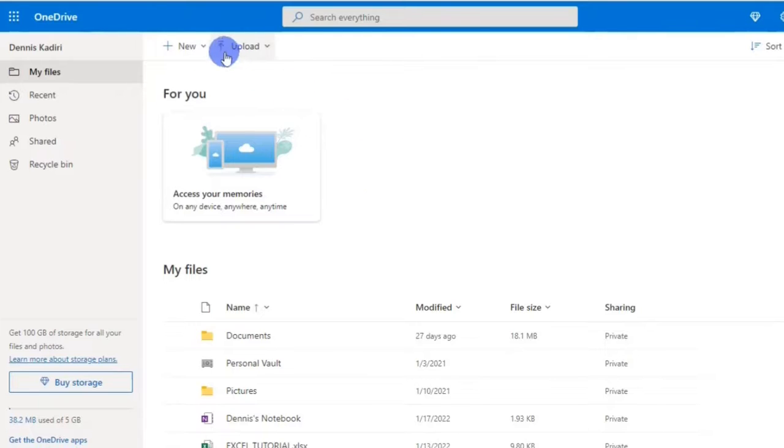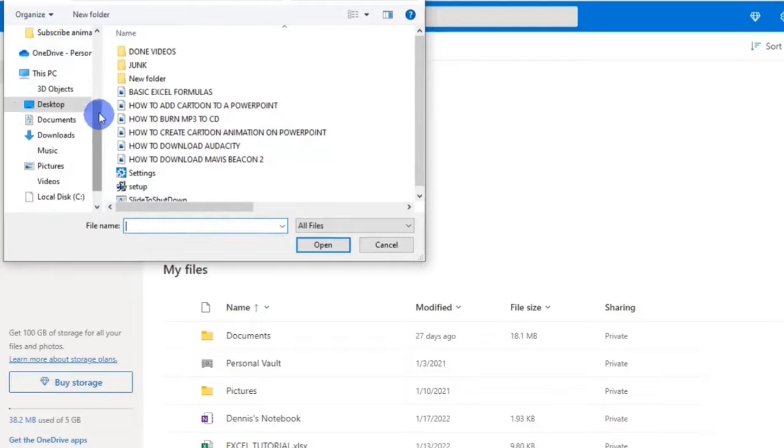At the top right here, I have the Upload button. To upload a file, you are going to hit on the Upload button right here. When you hit on the Upload button, as you can see, I have two options right there. I can upload files and I can also upload folders. Let's say, for instance, I want to upload the file. I can go ahead and hit on the Files button right here. When I do that, I get this dialog box.